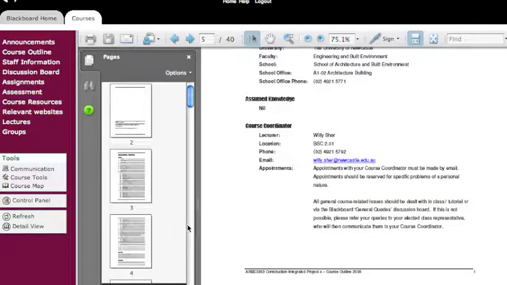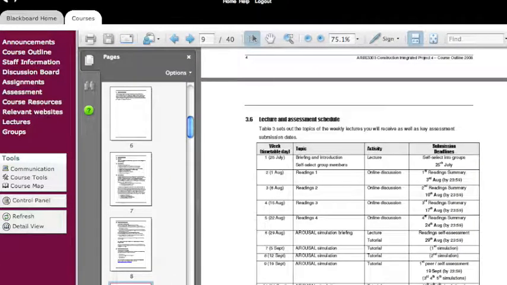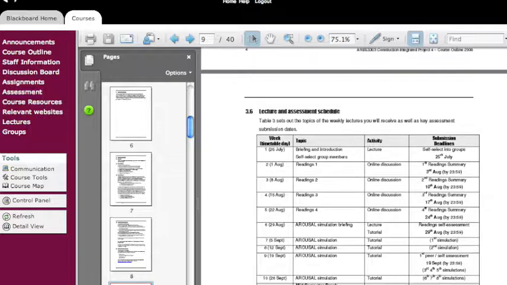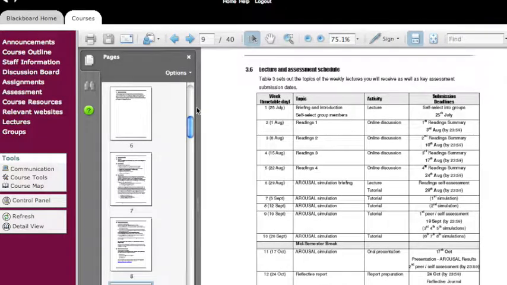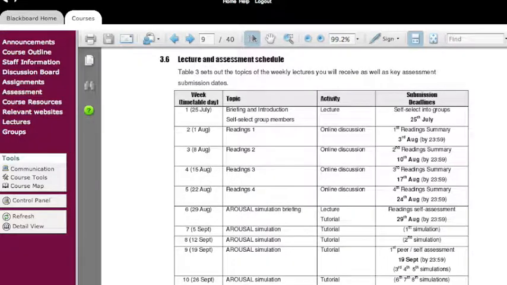You'll also find some information about key dates. We're going to be dealing a little bit more with scheduling activities, but it's understandable that each course has a different set of deadlines, different arrangement of things that you're supposed to do. You'll find a schedule of events like this in all your course outlines.